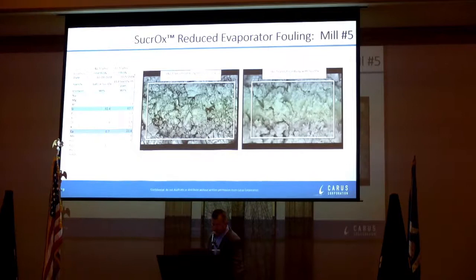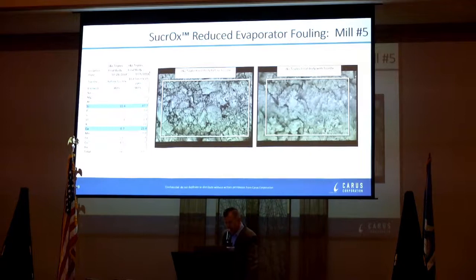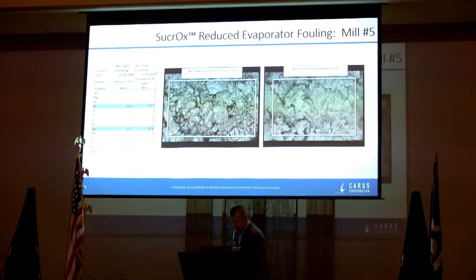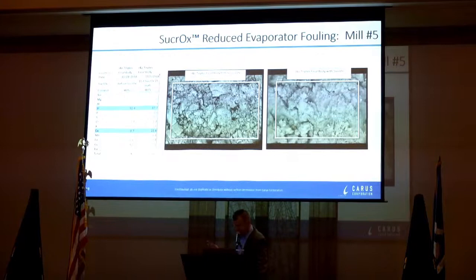And here's a study, and again, thank you to David Hatcher with Veechopic for doing the legwork, getting these samples that we could get analyzed. But the point of this, not only the microscopy pictures, is we look at before SucrOx, what they identified out of the sample as some of the materials that were found, and then on the right column we have them when we fed SucrOx for a period, basically a cleaning cycle.